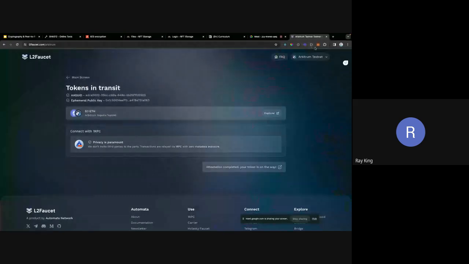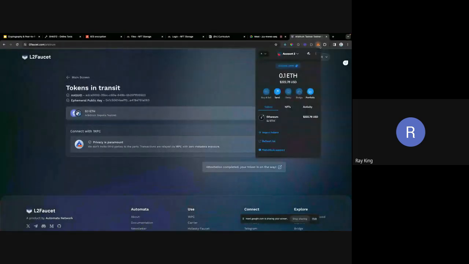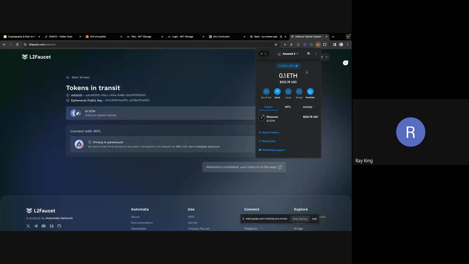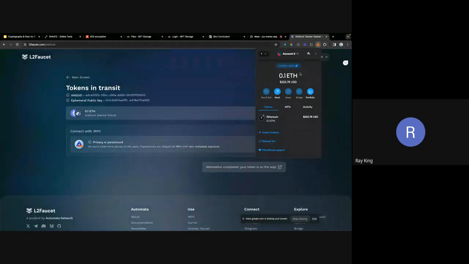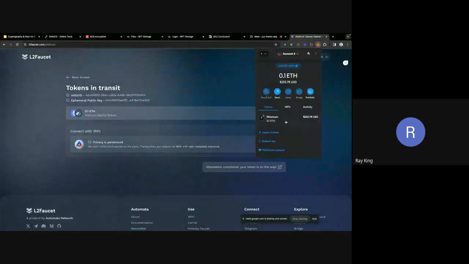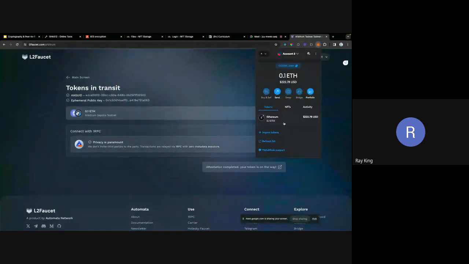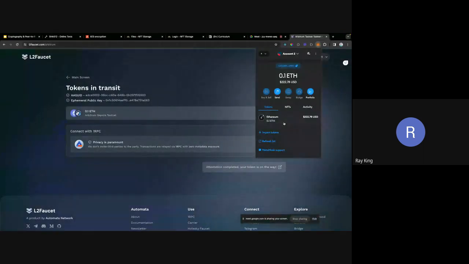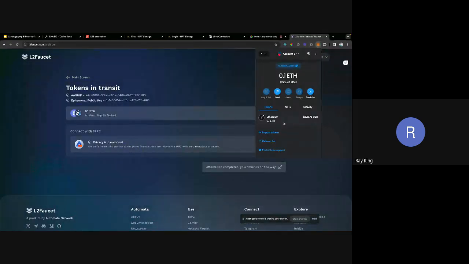All right. So moving on. If you want to transact between accounts, you want to send your ETH to someone, all you have to do is click on send.